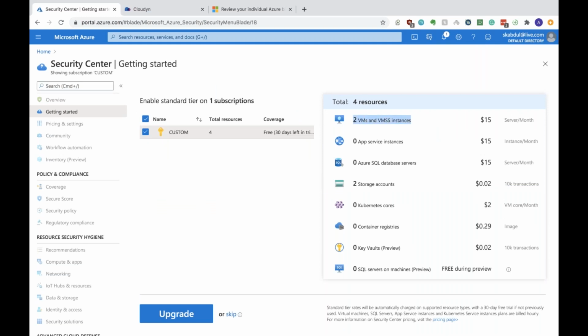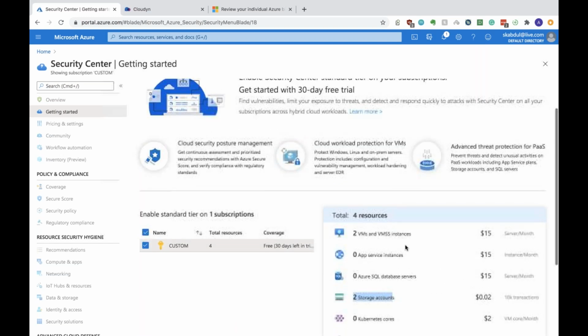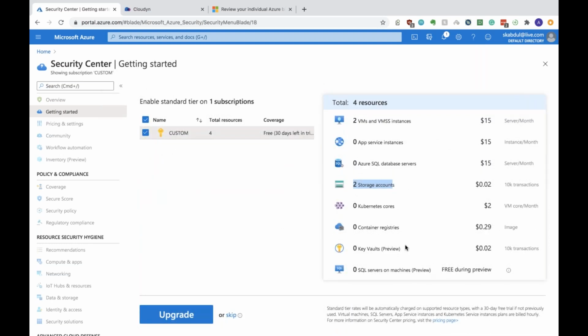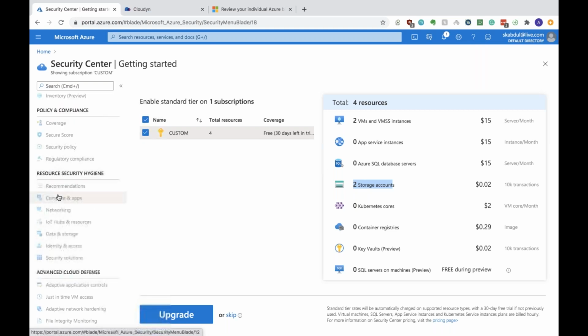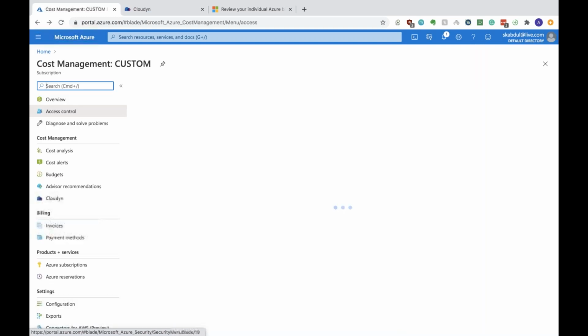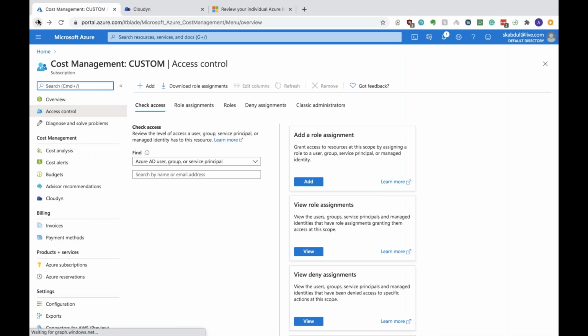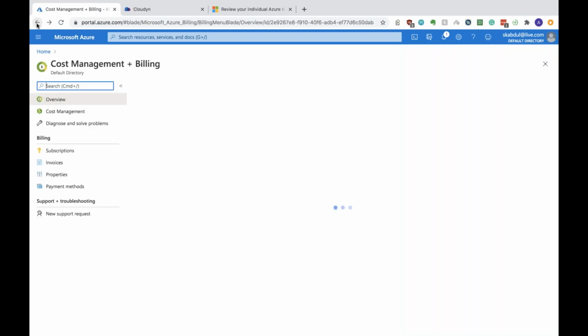So you can see that, in short, we have two VMs. We have two storage accounts. Now, we want to provide security for your whole account. You can see this from Azure Security Center. It provides security at the level of all the VMs, that is compute, IoT and resources, storage and utility, identity and access management as well, including the security center of Azure. Again, the services inside the security center have to be bought by you.